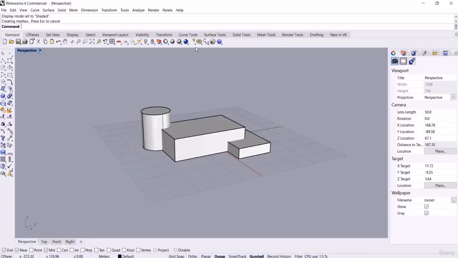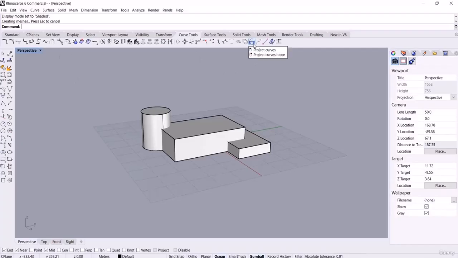They can be found in curve tools, and then right here, let me open the list, which is curve from object tools or commands, which enables you to create curves from objects. And with this toolbar you can create a spaced series of planar curves and points through objects. So let us check them out.